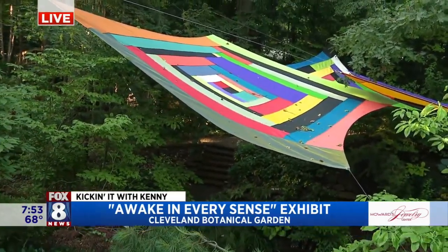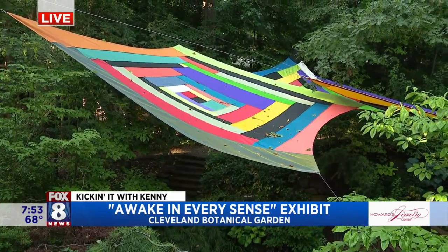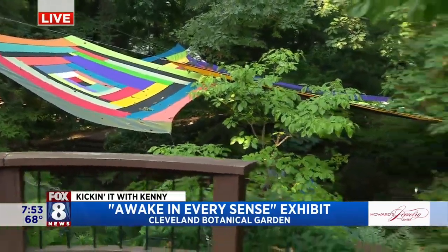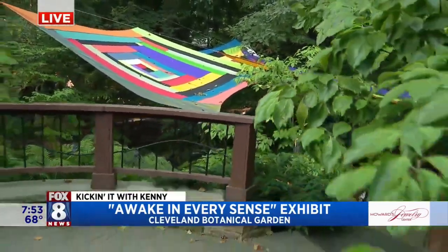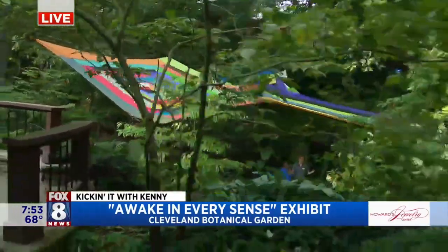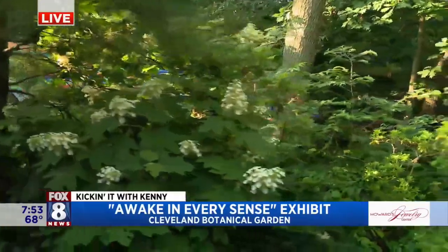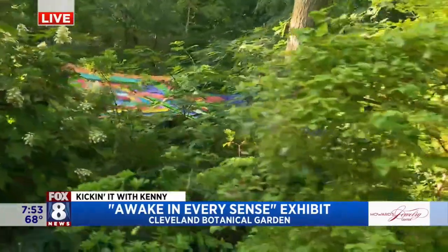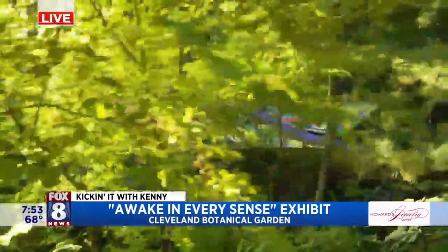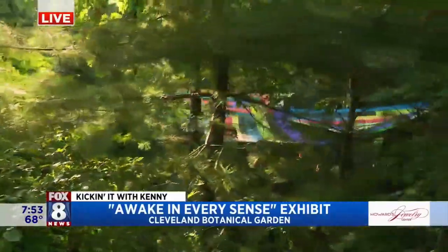Yeah, so I was really thinking about what parts of the garden we wanted to highlight, where these pieces would really do best with the crazy scale of them — how they're just kind of towering — and where you can make it so they're making the nature more interesting as well, making good photo ops for people out here. Because nature has its own challenges. It's not a flat surface or a big piece of clay or brass you're going to sculpt. Nature does its own thing, but it also gives the artist a great opportunity. As Lamont and Barbara are pulling over, you kind of see bits and pieces of it as you walk through the gardens.